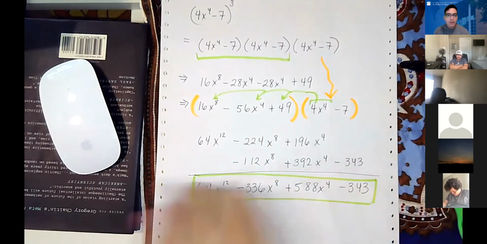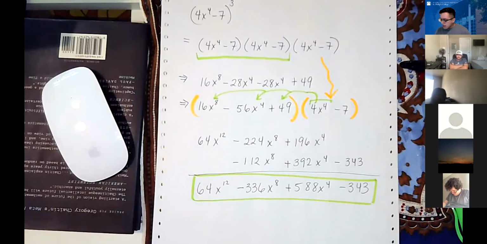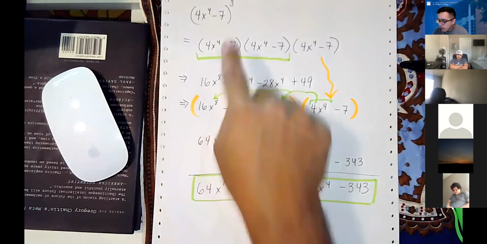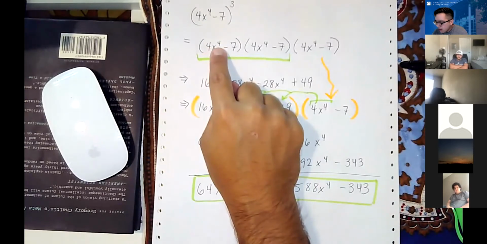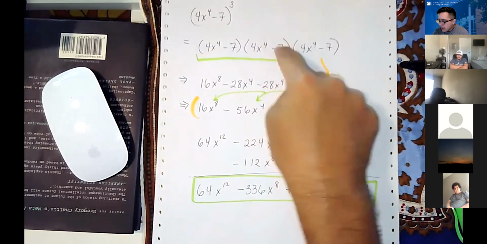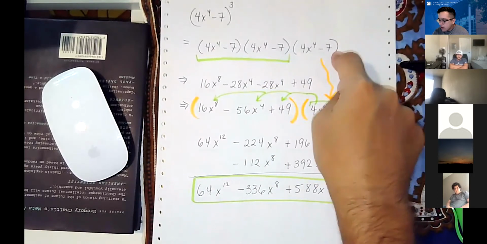We got something different. I got 32 x to the 8th minus 112 x to the 4th plus 98. But I didn't do it the way you did it. I did it the way I just kept on distributing the first term with the rest of them, and it just kept on repeating itself, and then I combined like terms. Oh, I see what you're saying. So you multiplied this 4x to the 4th with the rest of them. Yeah, you got to be careful about that.